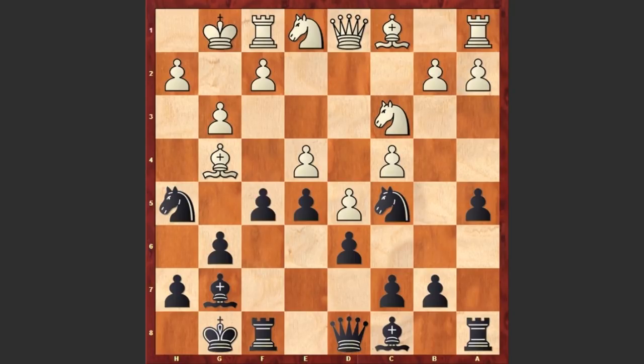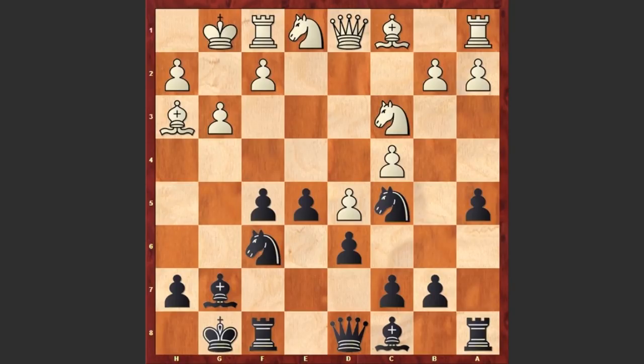Tal is playing f5. Of course, a very standard idea in king's Indian defense, he takes f5, knight f6, the pawn on f5 is now pinned, and after bishop h3 only now black captures on f5. King h1, not a good move. White is prematurely trying to place his king on a safer square, but actually this is losing too much time.